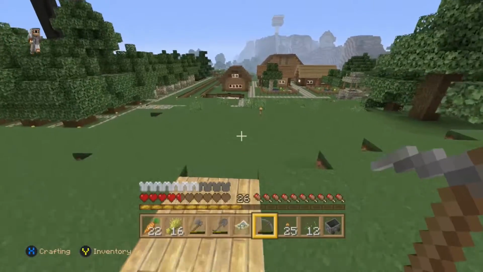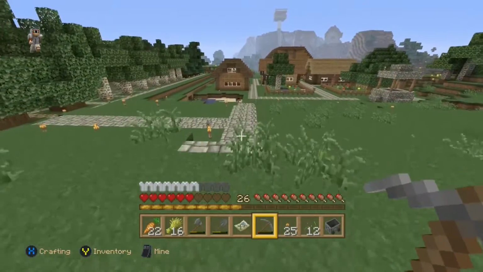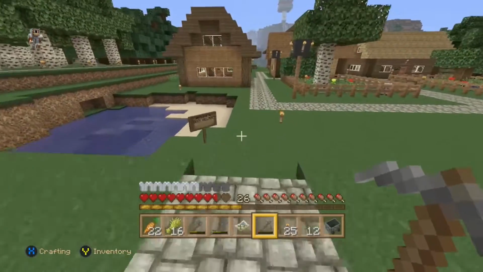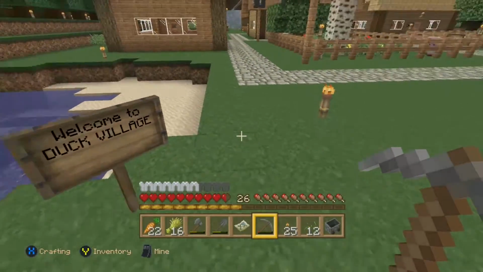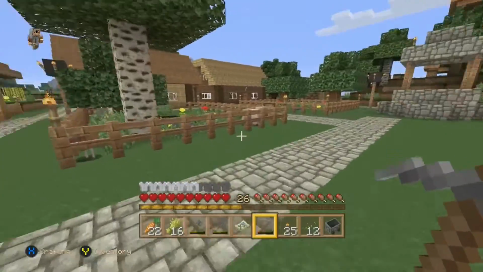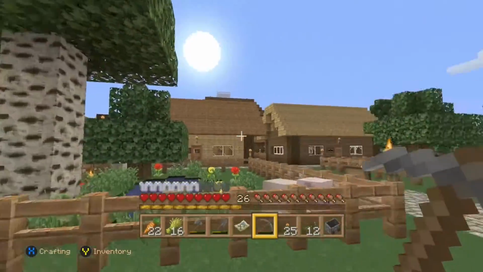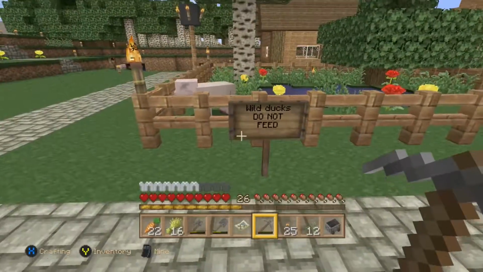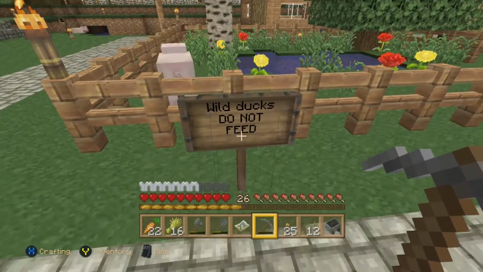Down here to the right is Duck Village. I didn't know if to call it Duck Village or Chicken Village, but I thought Duck Village sounded slightly better. As you can see, like every village, we've got houses. We've also got two penned off areas. Now, in the areas our wild ducks do not feed.